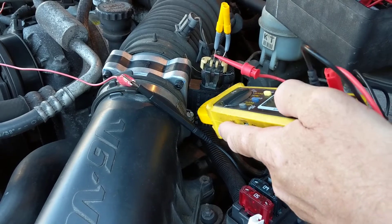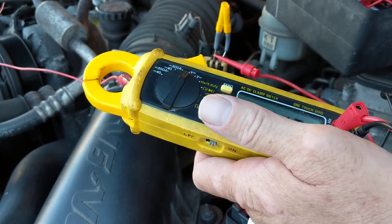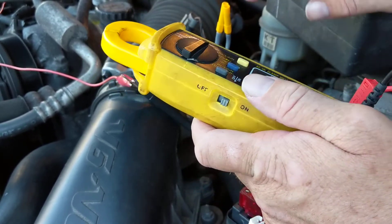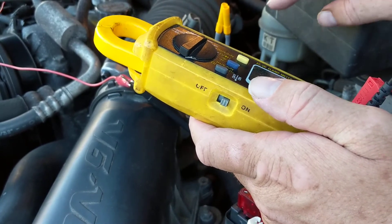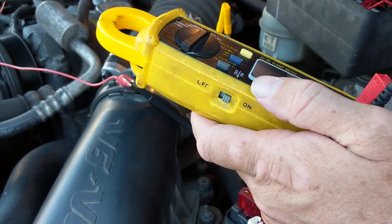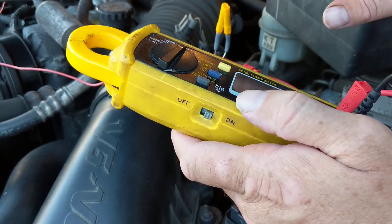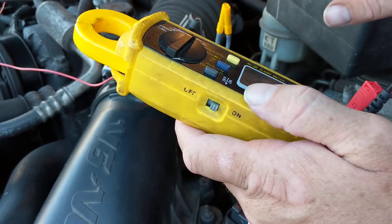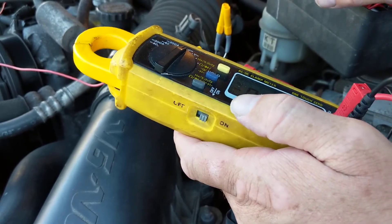Why is it in frequency? This part has something called a Wheatstone bridge, where the actual resistor is inside — it's a film resistor where air hits it. The circuit tries to keep the same amount of current going through that bridge. It's a bridge of four resistors. There's an op-amp and transistors that, by feedback, keep that current constant. So the voltage output is converted to a frequency.